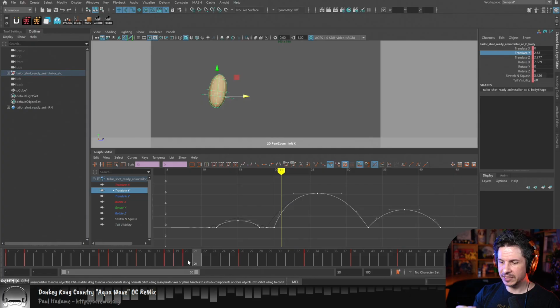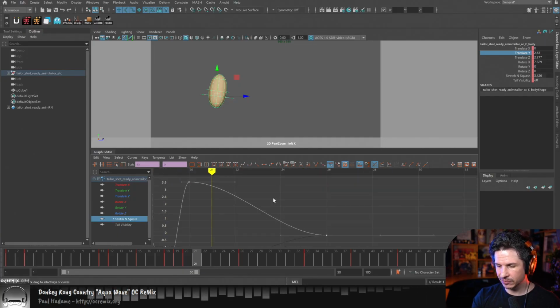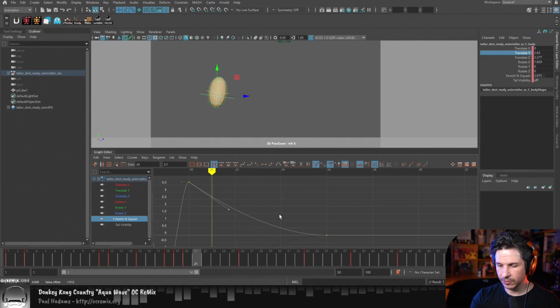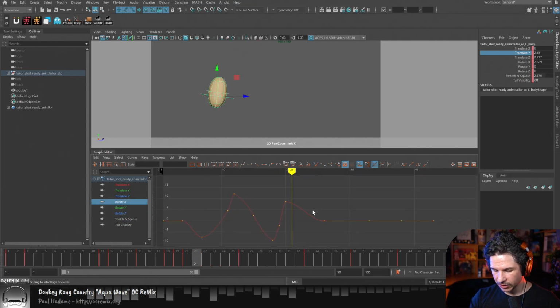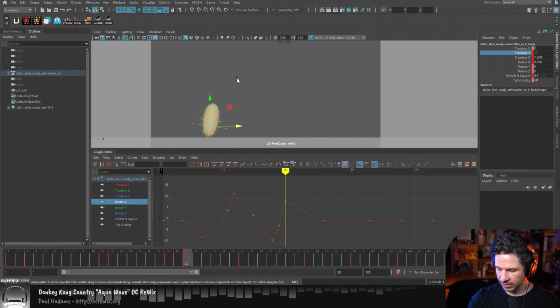So as the character jumps here, they're going to jump up into the air right there. Now, squash and stretch, once again, I don't want it to have this weird plateau right there. So I'm going to make sure that it eases in so it loses its stretch pretty quickly. I also want to make sure that my rotation matches the direction of the jump.